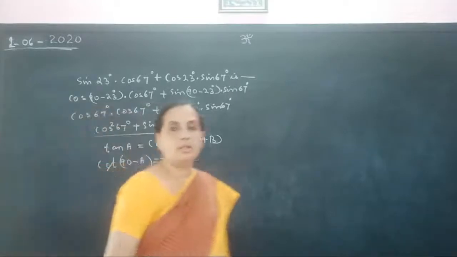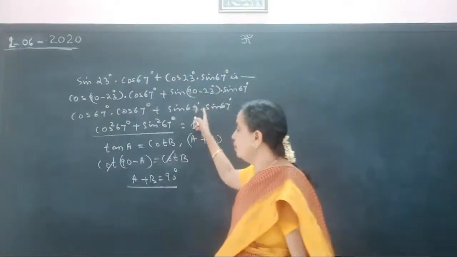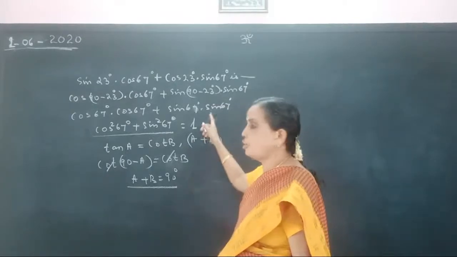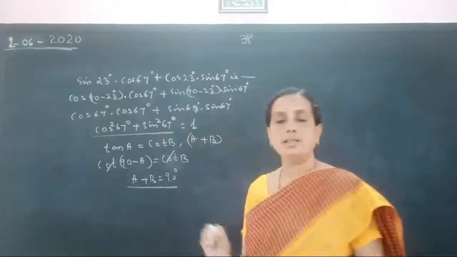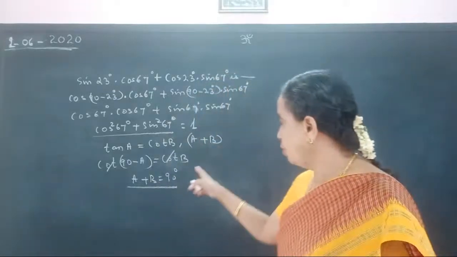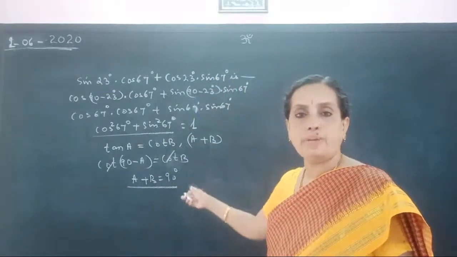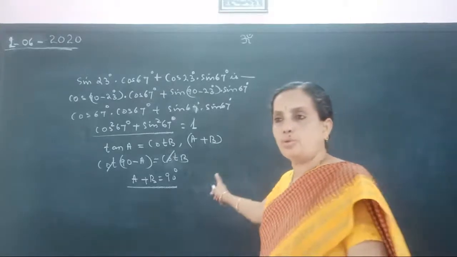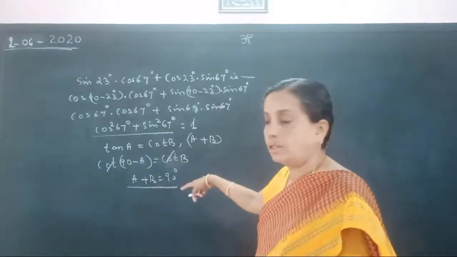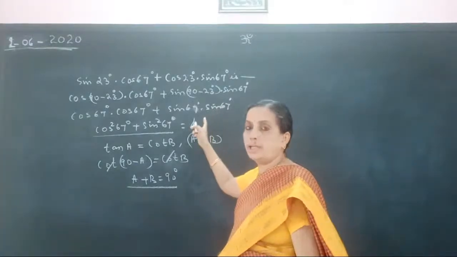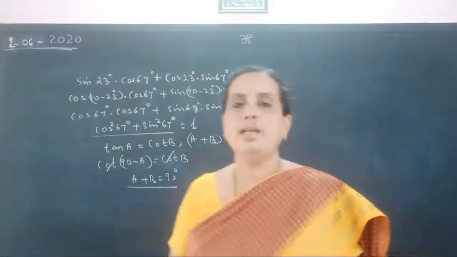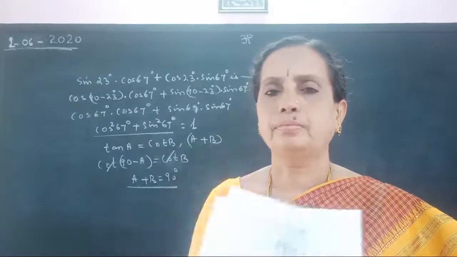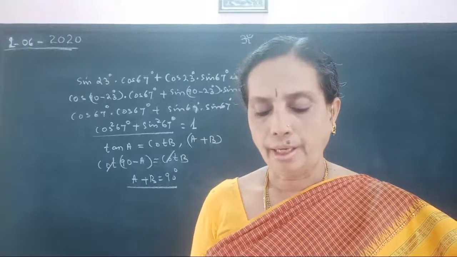Now here, this is question number 15 and this is question number 18. The difference is, for question number 15 only the final answer is sufficient. For question number 18, we have to show the steps of how you got the answer. Is it clear? For 1 mark one word answer you have to show the steps. For MCQs and fill in the gap, the final answer is enough. Is it clear? Next question.